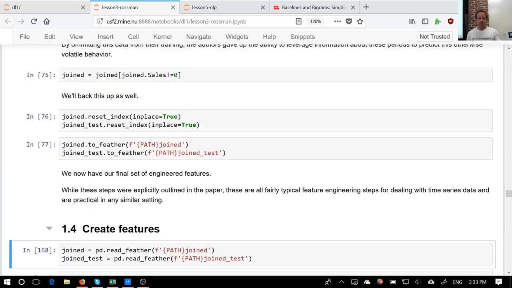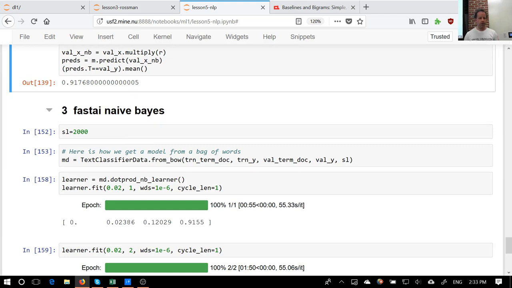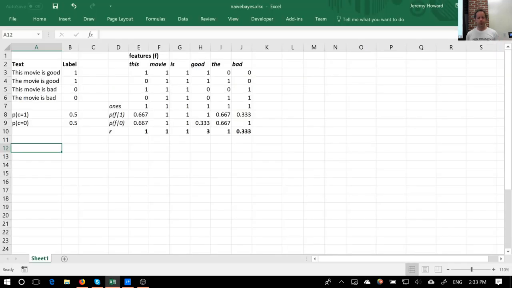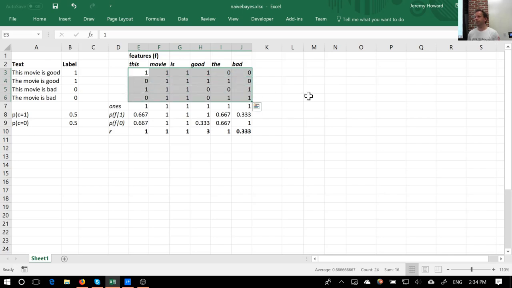Okay, so we were talking about using this kind of logistic regression for NLP. And before we got to that point, we were talking about using naive Bayes for NLP. The basic idea was that we could take a document, a review, like "this movie is good", and turn it into a bag of words representation consisting of the number of times each word appears, right? And we call this the vocabulary. This is the unique list of words. We used the sklearn count vectorizer to automatically generate both the vocabulary, which in sklearn they call the features, and to create the bag of words representations, and the whole group of them is called a term document matrix.